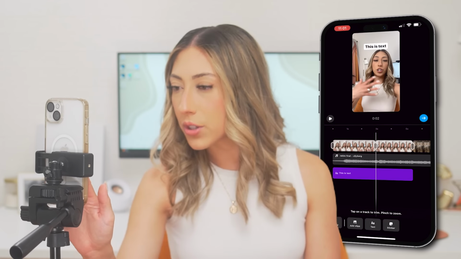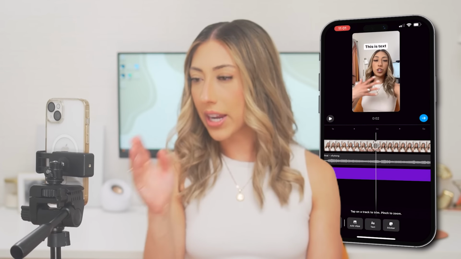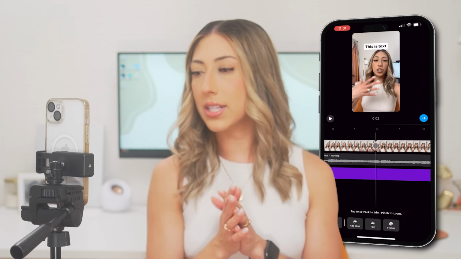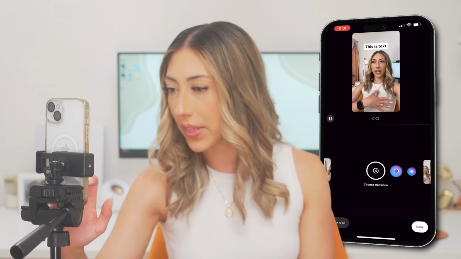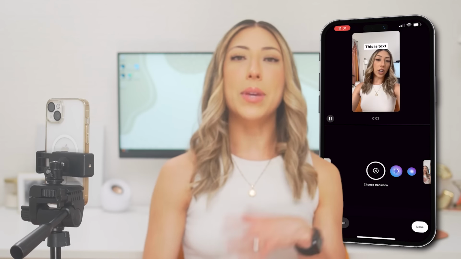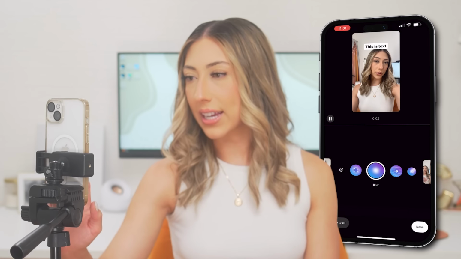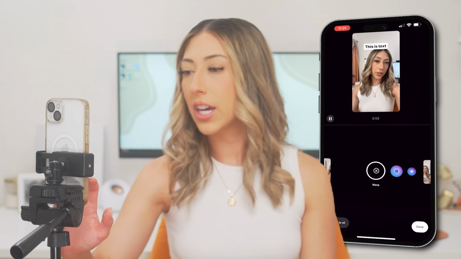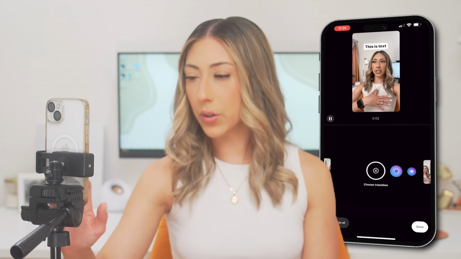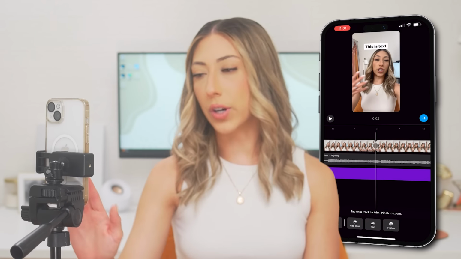That way you could, with 2 fingers, zoom in. I'm gonna zoom in. You see that gray area right in the middle of the 2 clips, that little gray circle right in the middle. I want to tap on that, and that's actually going to let me add a transition. So I can play with the zoom effect, I could play with this blur effect, I could play with the swipe effect. So that's another cool feature, being able to add transitions within Instagram Reels.